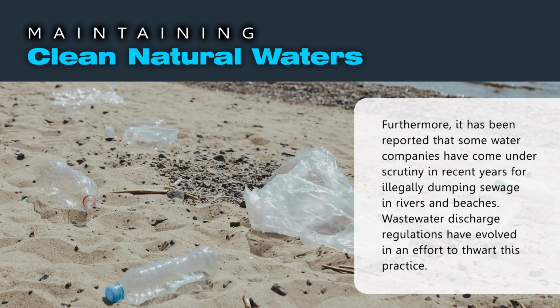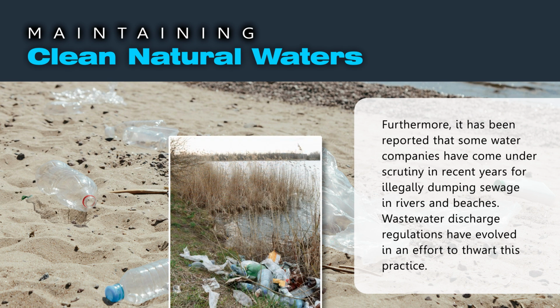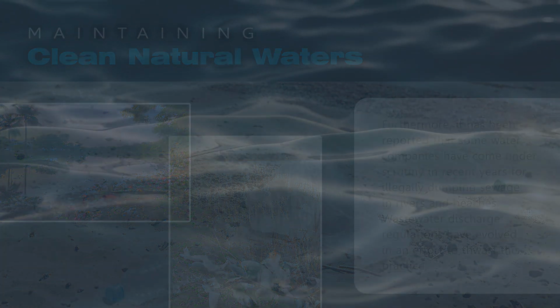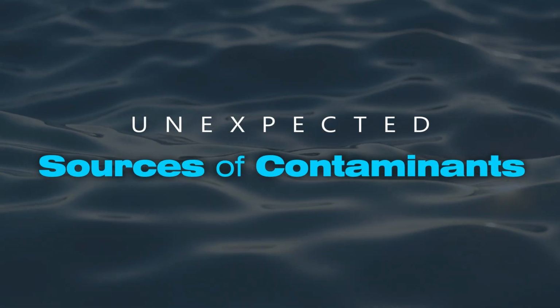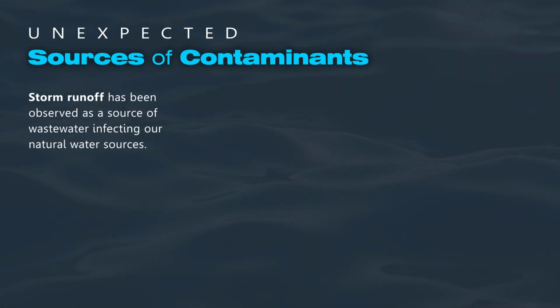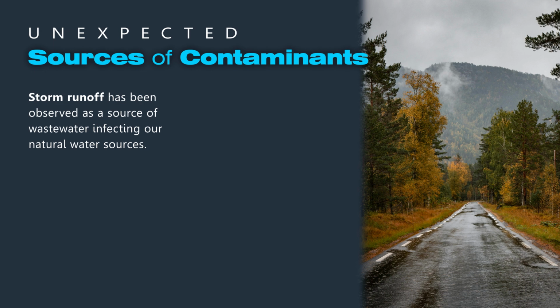Furthermore, it has been reported that some water companies have come under scrutiny in recent years for illegally dumping sewage in rivers and beaches. Wastewater discharge regulations have evolved in an effort to thwart this practice. Unexpected sources of contaminants. Storm runoff has been observed as a source of wastewater infecting our natural water sources.